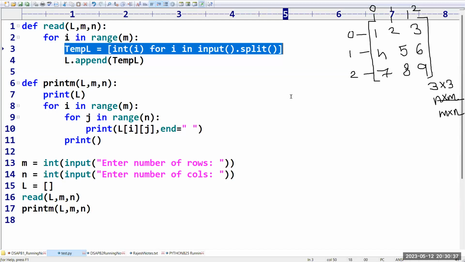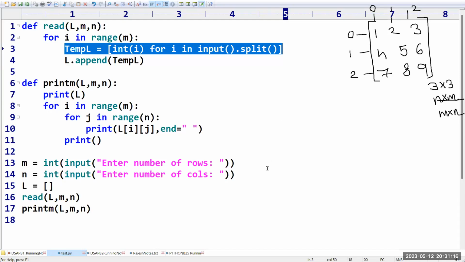Internally, the list is using the nested list concept. Yes, compulsory, because the arrays concept is not there. That's why we are going for list. Matrix means what? We have rows and columns. Here, how can you define rows and columns? We don't have two subscripts like that, but we can store a list within another list, right? So I am taking a big list which represents the matrix. In that, every element is nothing but row values. Again, I am representing a list where every element will be column values, like that I am taking.